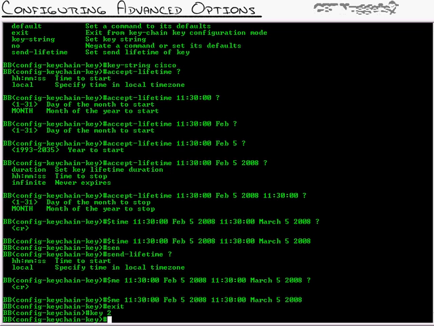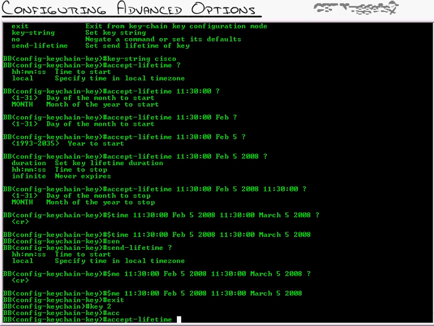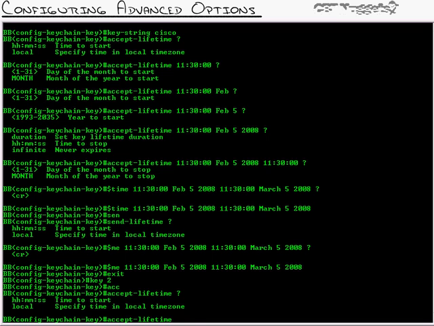Now catch this. I'm going to type in the accept lifetime will be from the time to start, we'll say, 11:30 on March 4th. Maybe give a little buffer there, a little overlap, if you will. So it will be accepting 2 keys from, you can see March 4th right here, 2008 until 11:30, and we'll do April 4th, 2008.